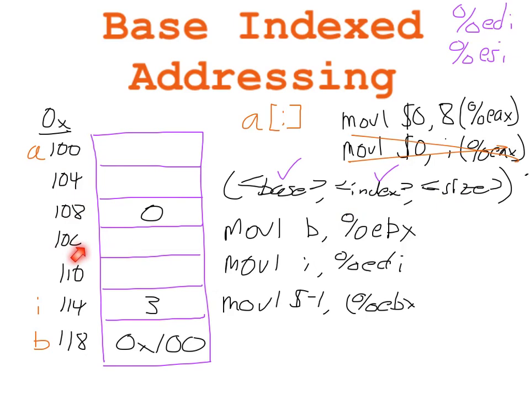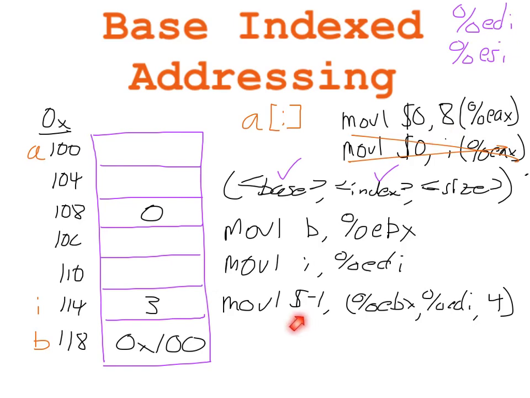So let's continue our example then. The next parameter is the index, which we know is in the EDI register, EDI, and then finally we have the size, and we just simply put a 4 here. This is very similar to specifying a constant offset like we did for register indirect addressing. There's no $ that we use for this, and that's just due to the way the syntax of these instructions work. Okay, so let's run through this computation.